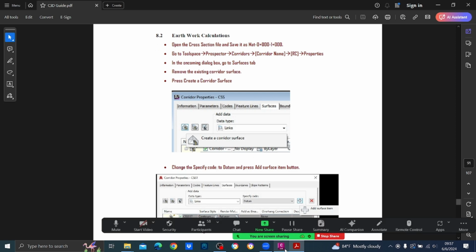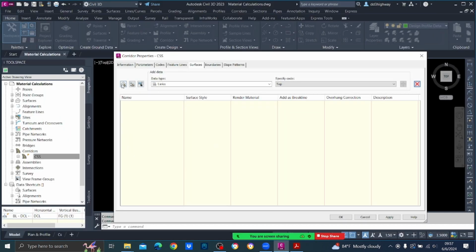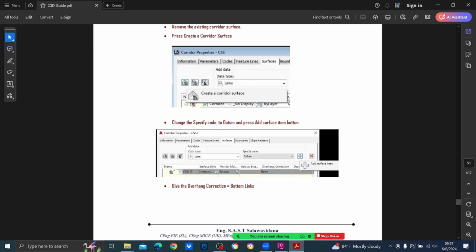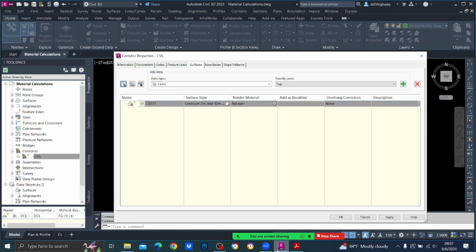Now again you have to create a corridor surface. The data type is links, the specify code is top, and you create a corridor surface. Then you have to change the specify code to datum and click the add surface item button.